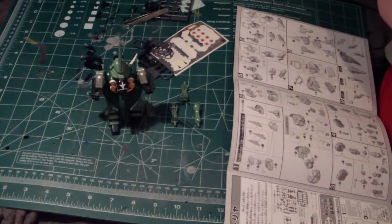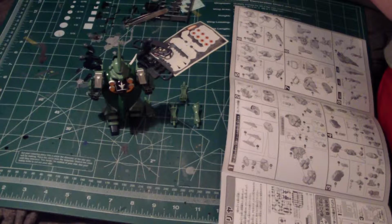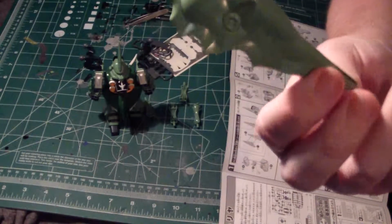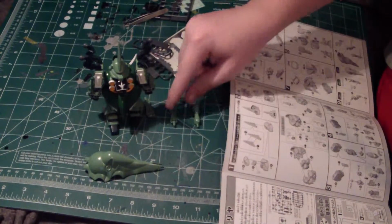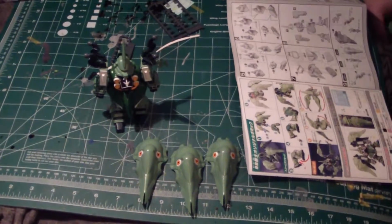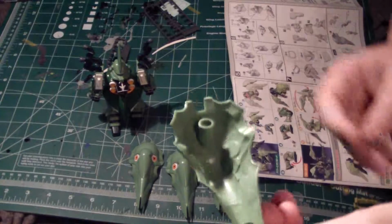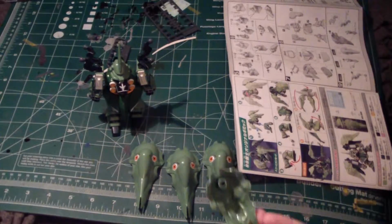So, and there's also stickers for them, so I'll get that in a minute. What I was going to say was, before I dropped it, here's how they look before having all their parts added on, sticker wise, and these guys added on to these. And finally, here's how it looks with the decals on it. Just those two circles. And all you have to do is pop the polycap on this guy and pop it in there.